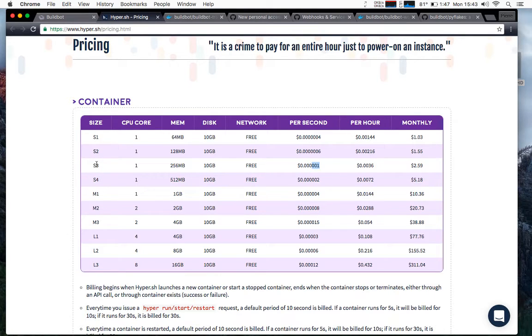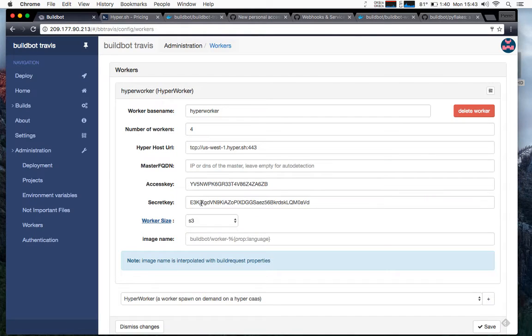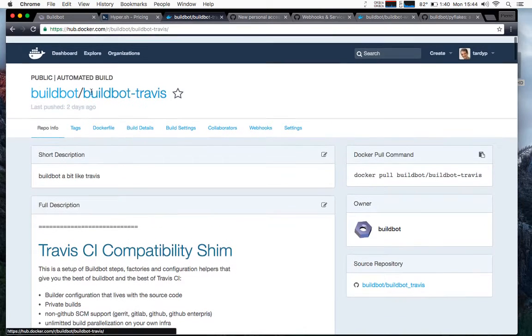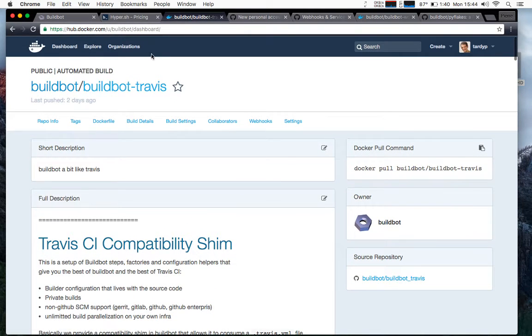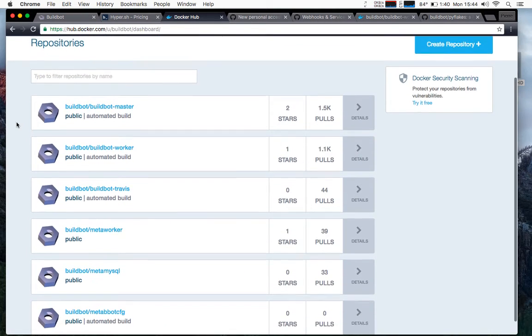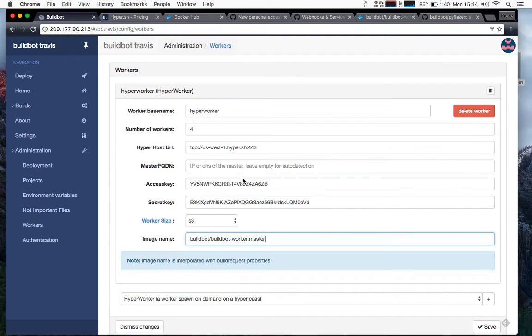Okay, so I just put S3 as the size, and I will have 256 megabytes of memory. And the image name, this is the standard buildbot worker master image that is available on Docker Hub. If you want to create your own, you can just change it. An interesting property of buildbot Travis is you can also use an image that depends on the properties.